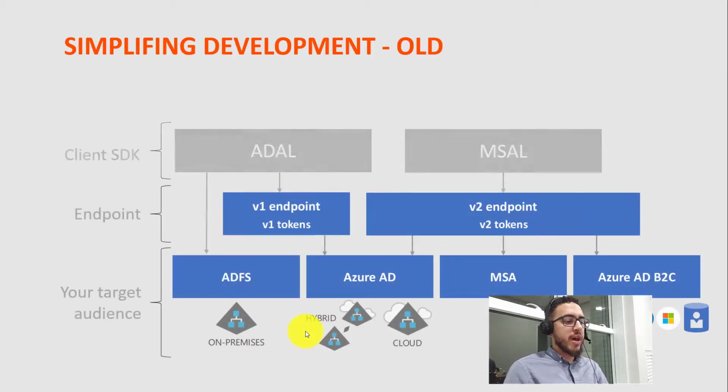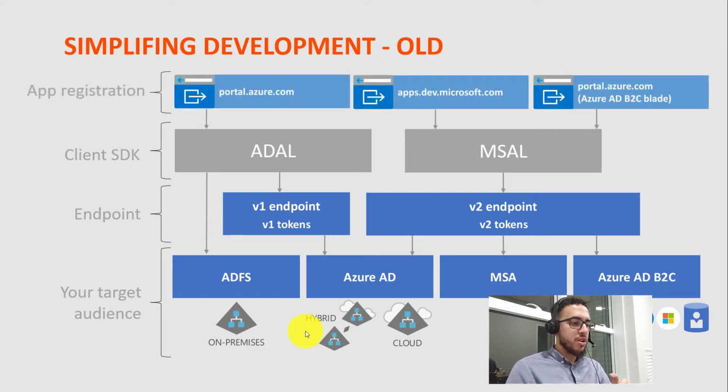So before, we had a way to develop things using these Azure apps. So we had the portal.azure.com. You could register from the apps.dev.microsoft.com, and we had the ADL and MSL SDKs to connect to use these authentication flows and everything else. You had two different endpoints to do stuff, and some of them could connect to Azure services, some of them could connect to on-premise stuff, some of them could connect to other services as Facebook or Google or LinkedIn or things like that.